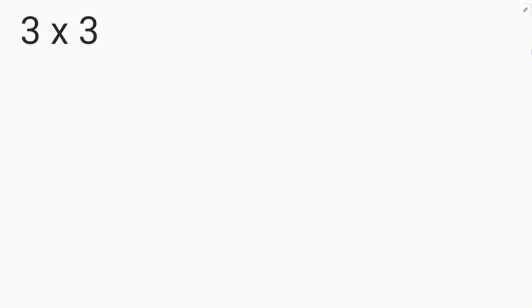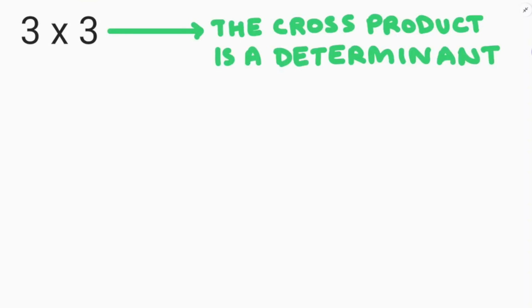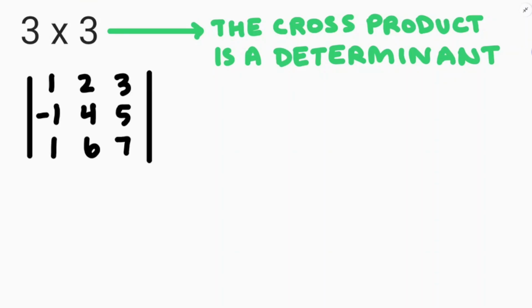Now when it comes to a 3 by 3, I've got good news for you. You actually already know how to take the determinant of a 3 by 3 if you're in my linear algebra class. I showed it to you on the first day of school. I just didn't tell you that's what it was. The big reveal is that all along the cross product has been a determinant. So this process is going to feel very familiar.